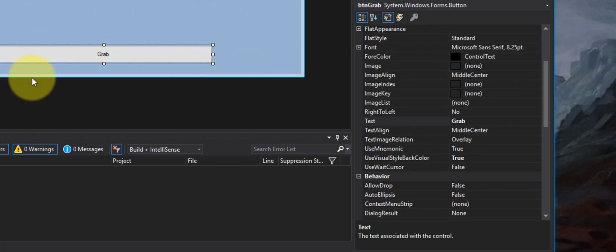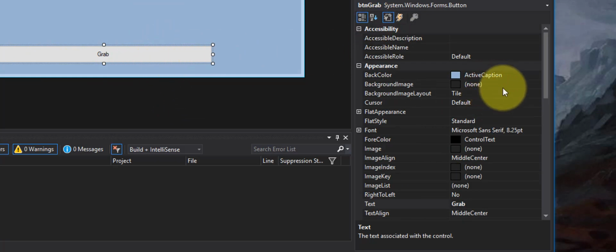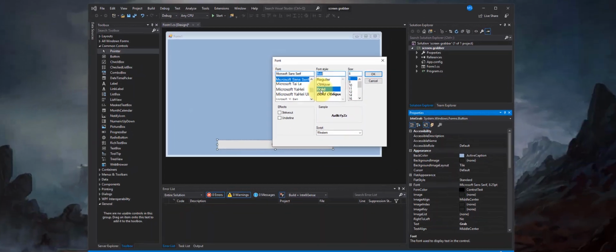You can change the color. What you want to do is fool around with the attributes of this. So once I select it, as you can see, the attributes here are a little bit different. I can change the back color to anything I want. The attributes are available to me. Let's say, for instance, I wanted to change the font color, the font itself. So I'm going to click on these three buttons right here. I can go to bold.